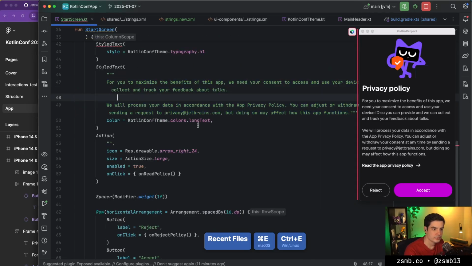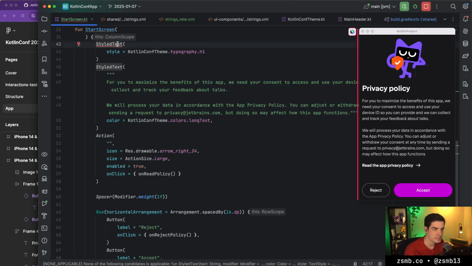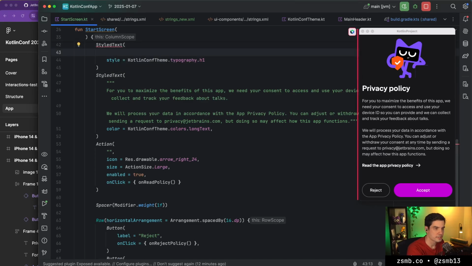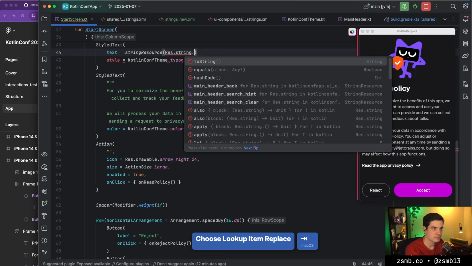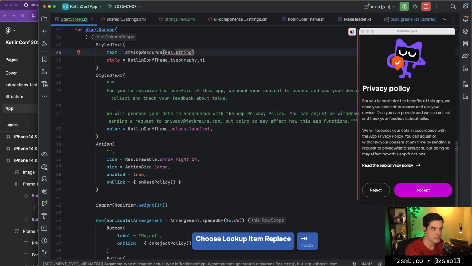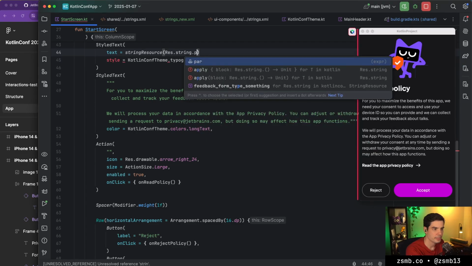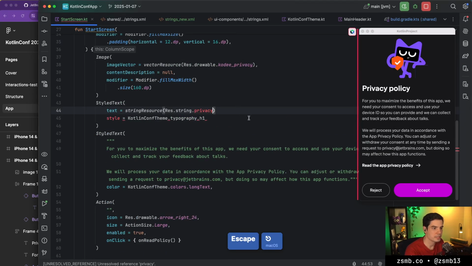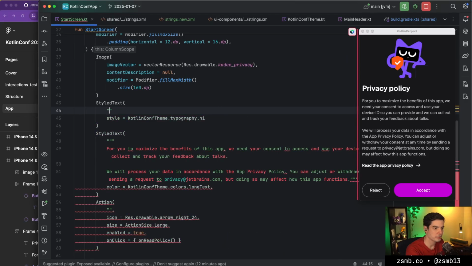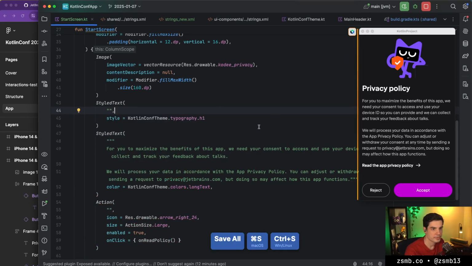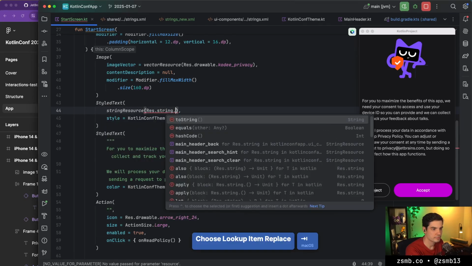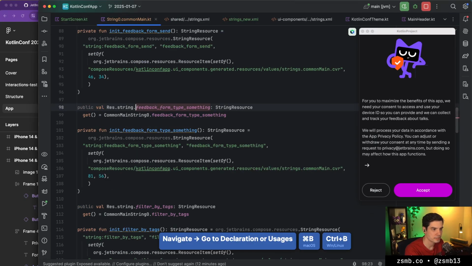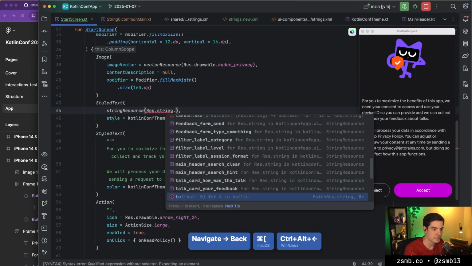Okay. Now this doesn't build because of course I removed the text here. So we're gonna go to string resources. We're gonna go to strings, and we might need a compilation here before those new strings are available. Let me see. So now we're in the green. What if I want to main header action bookmark? So I think all of the strings that we have available here are the old ones.